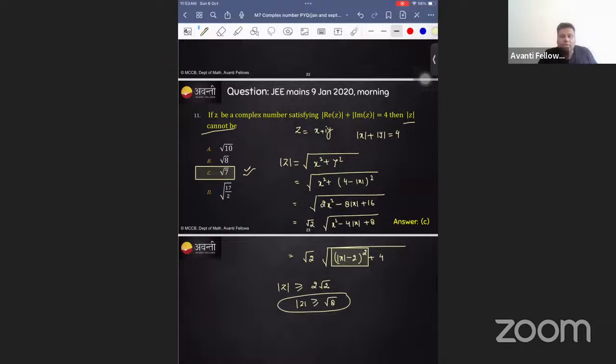Got it? Now see, from this chapter, I've shown you so many questions. You might not have done maximum number of questions up to that capacity. Getting my point? You might not have done maximum number of questions up to that capacity, but still questions are not too tough to handle.